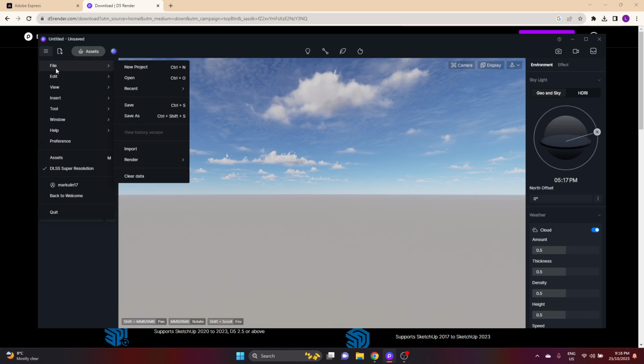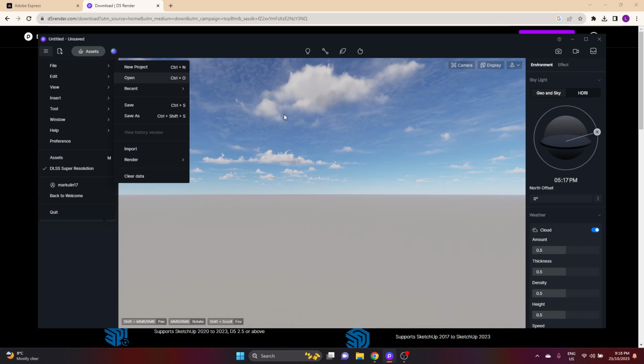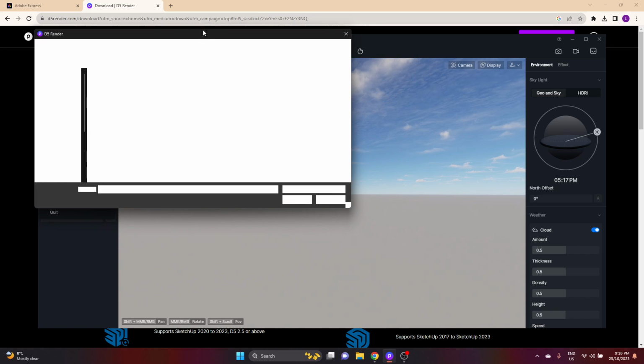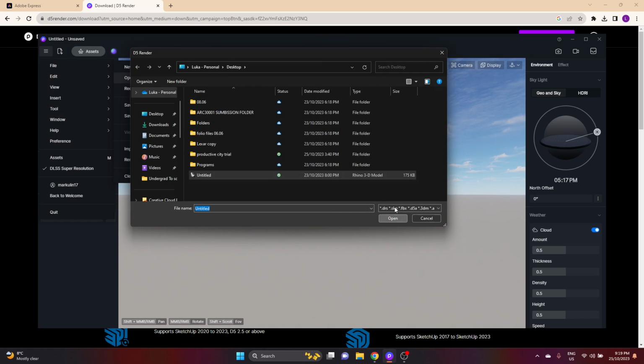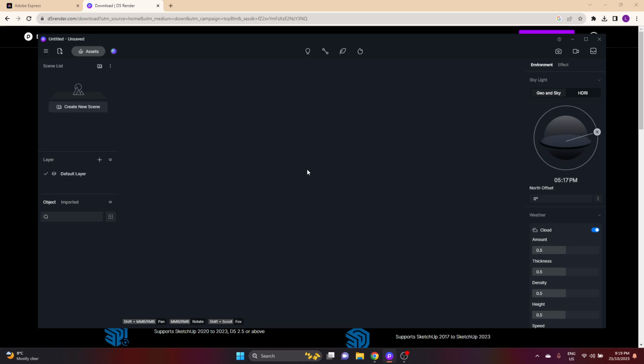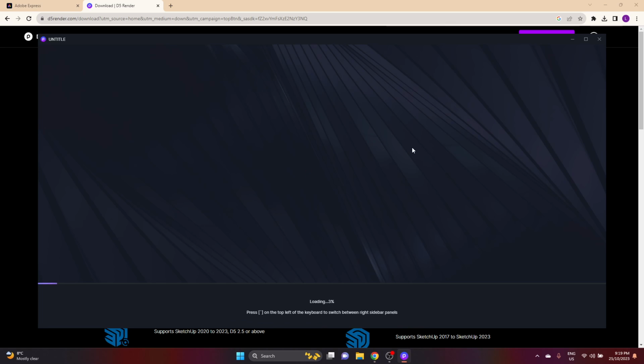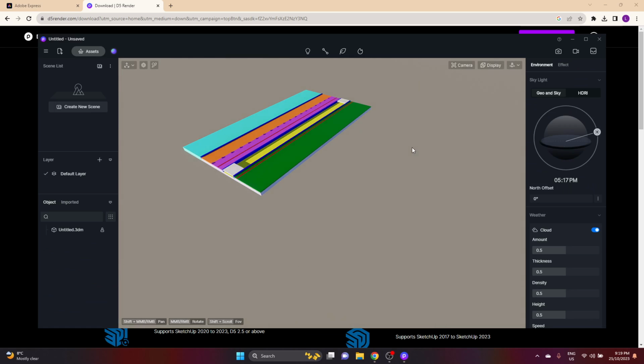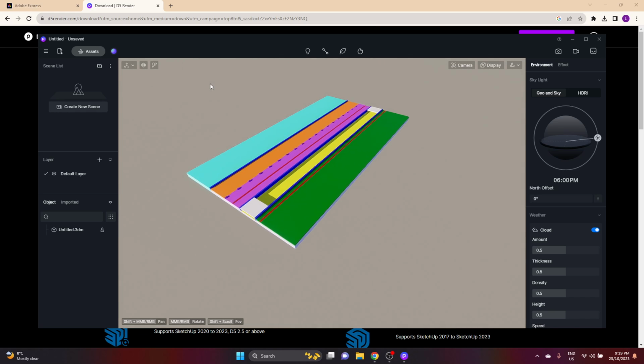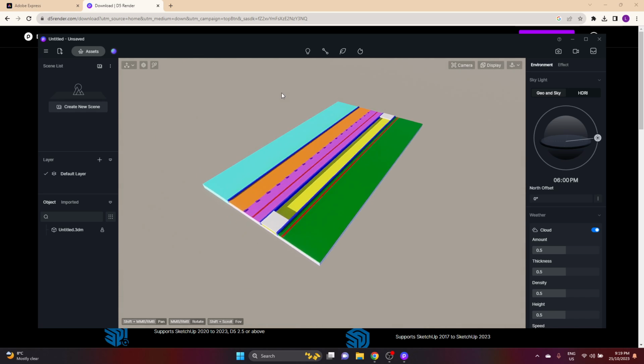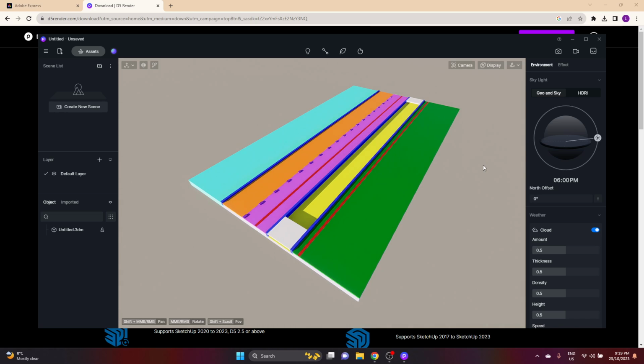So what I'm going to do is open up a simple file. So save that. Right, so this here is for a piece of work that I'm working on where we're talking about streetscapes.